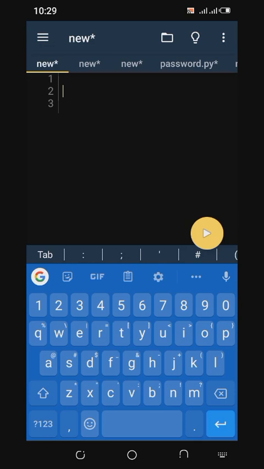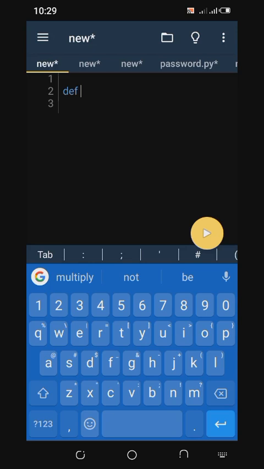To create a function, we use the def keyword. This is what I mean. You can see the color change automatically because it is a keyword. So to create your own function, you start with the def keyword. This def keyword is used to define and to declare a function before creating a name.